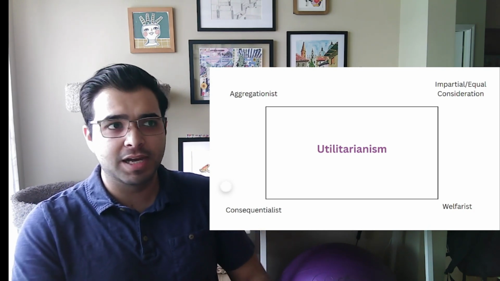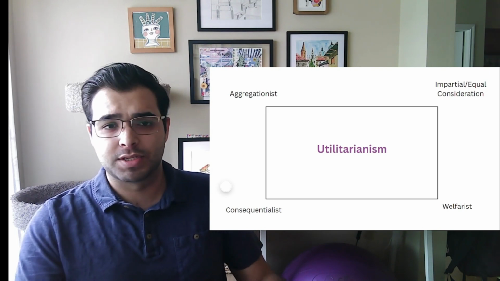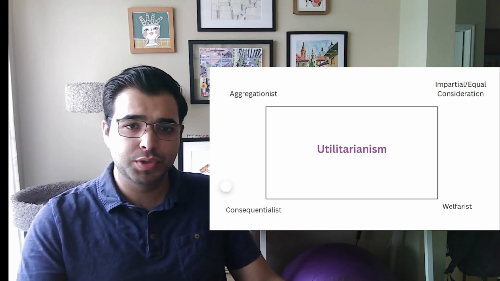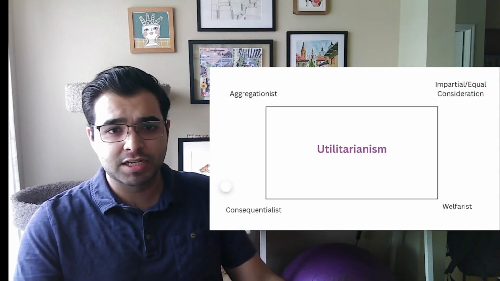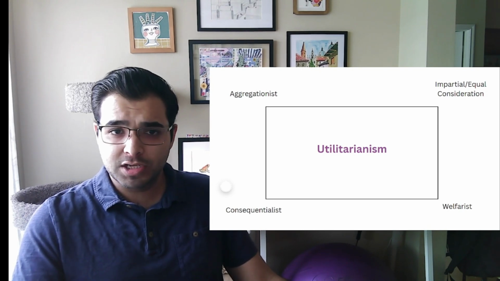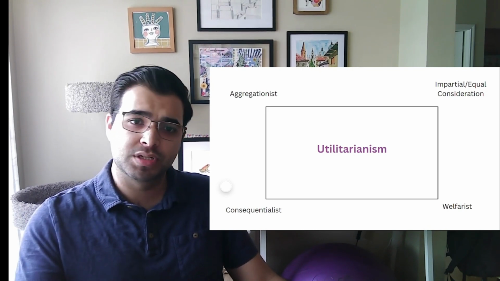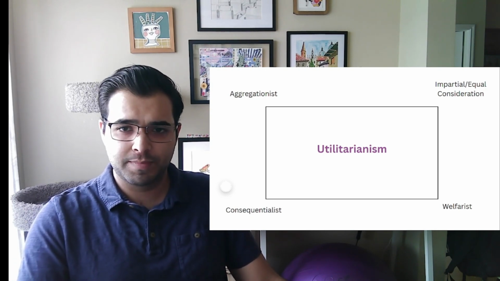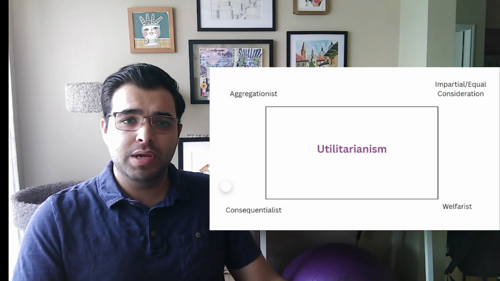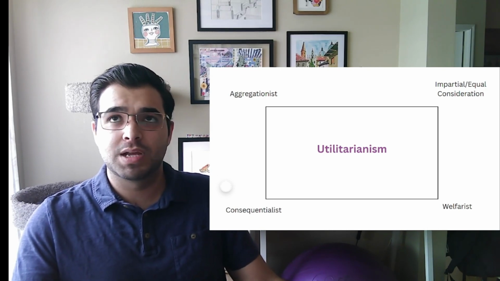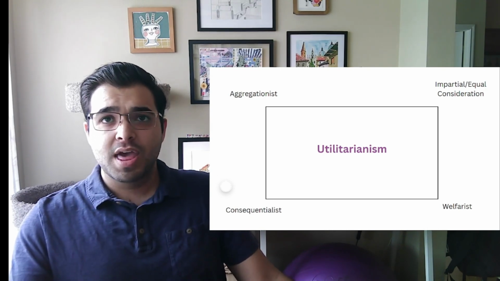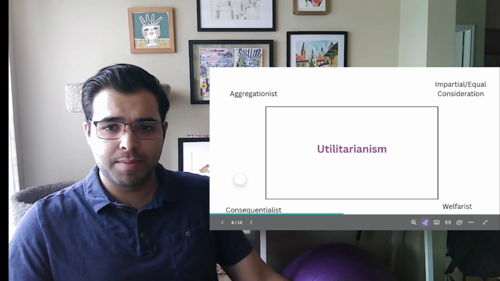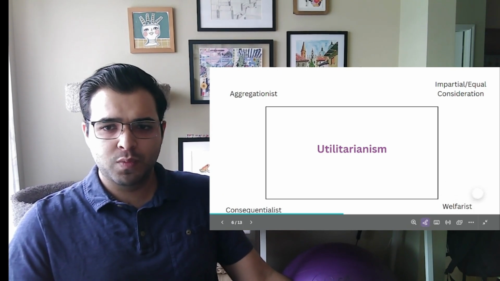Take for instance, in business, presumably what the right thing to do is, from a business perspective, is to maximize income, to maximize profit. That could be a consequentialist theory: the right thing to do is that which produces the consequences that have the highest profit. Utilitarianism is trying to bring about the consequences that have the most welfare in them. So that brings us to this next part of the definition, which is welfarist.